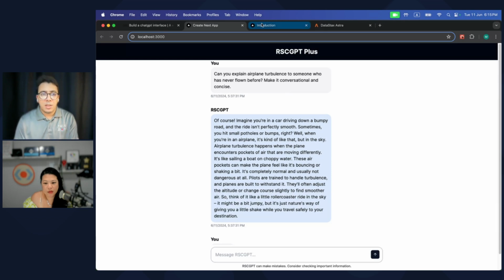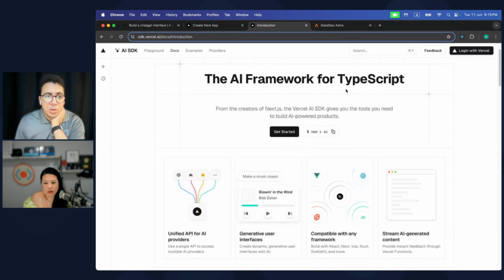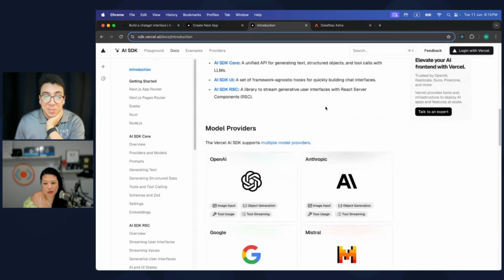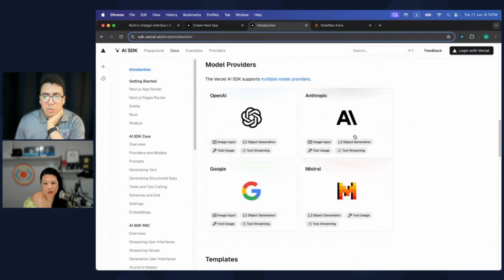So here's the official documentation for it. It's called AI. They registered a really cool name for the package.